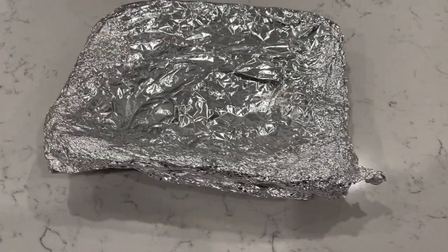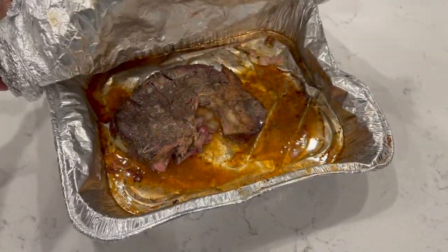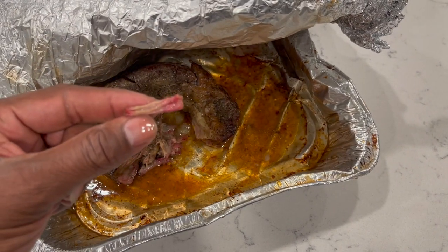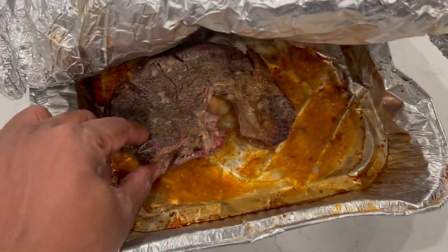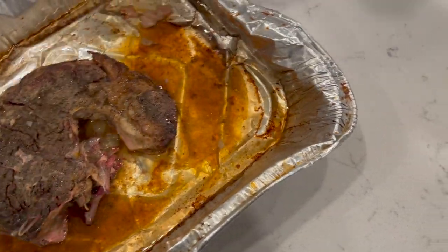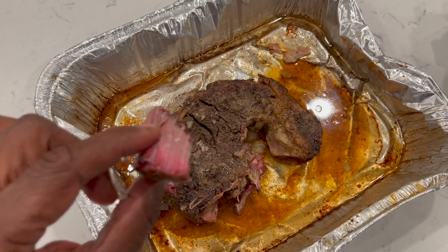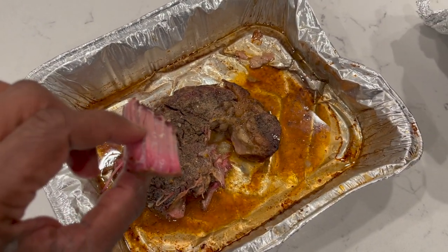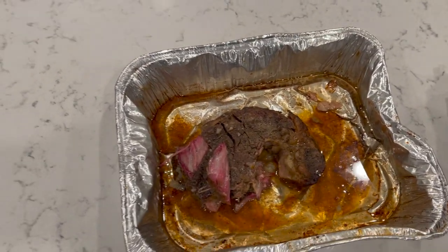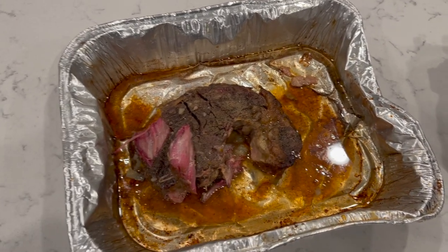Alright ladies and gentlemen, we are back. I'm finally about to show you what it looks like. I already peeked and I already ate some too, but I'm gonna show you - look at this smoke ring, man! I'm just gonna show you how tender it is - look at that. I already ate half of it. Let me just break a piece off. Man, don't tell me about barbecue unless you can do this type of stuff. I should have put some carrots in there with it, but that's for another video. I was just testing out this grill. Bear with me - we're gonna eat and I'll be right back.